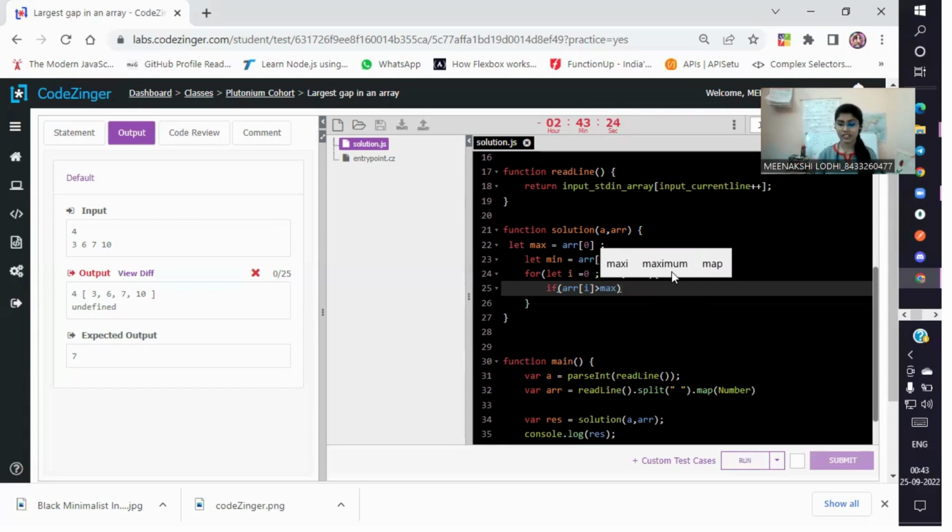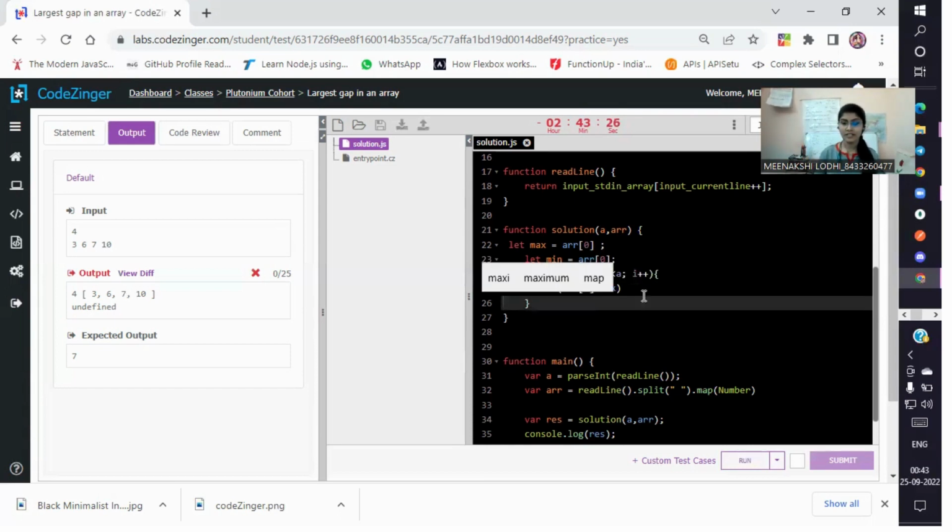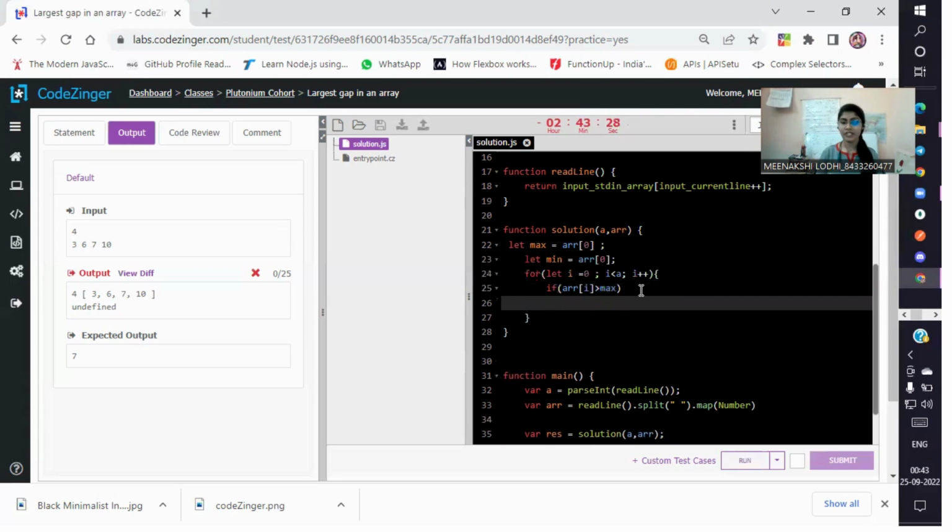That's why I am checking this situation. And after the if condition is correct, it will assign that number into max. Now max has that number which is greater than the previous max.